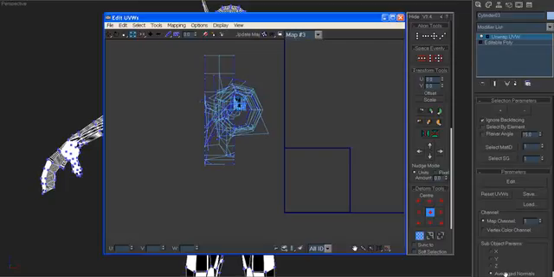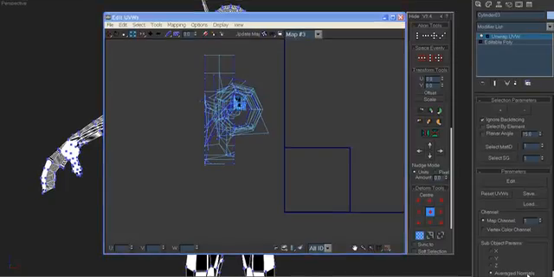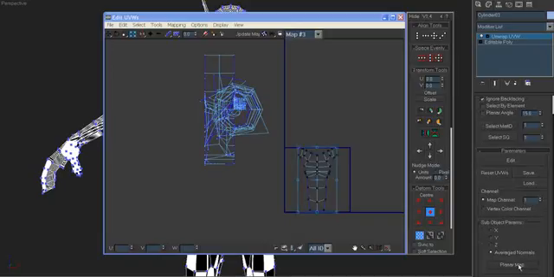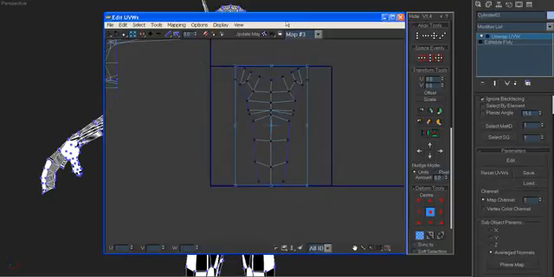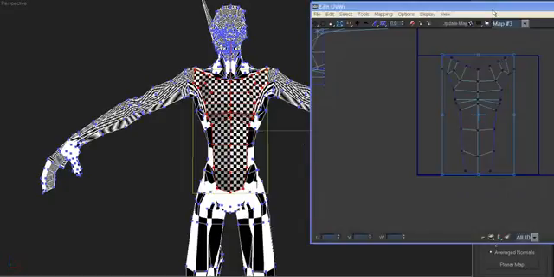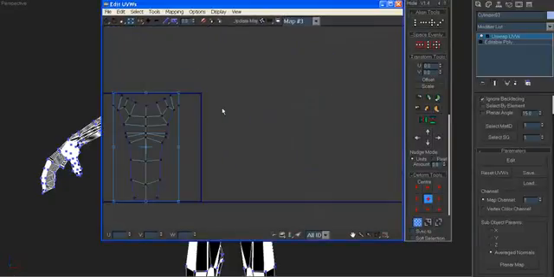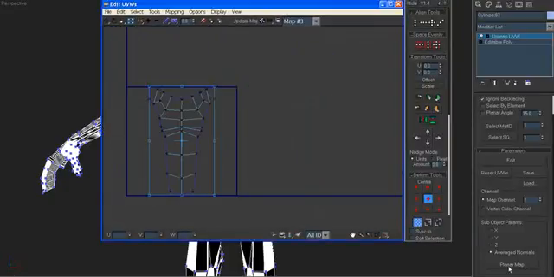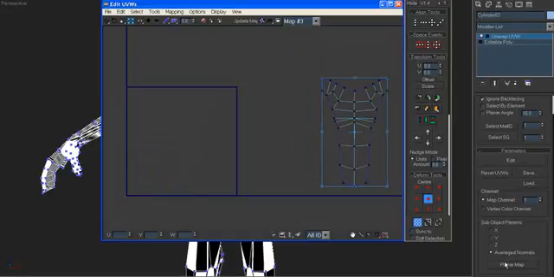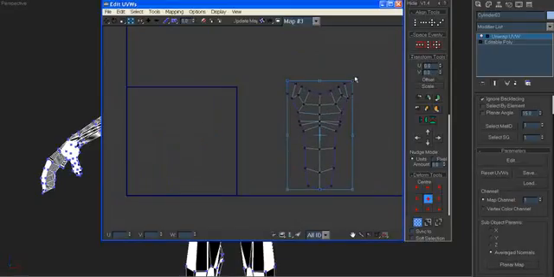Alright, so I actually use, try and get it up here, planar map. So that throws it on. You can see a nice and neat little thing. And because every time you hit planar map, it will put it back in the center, I like to move it off the side each time.